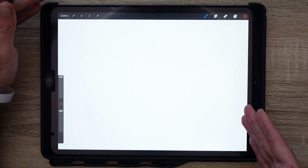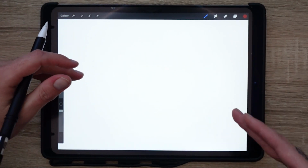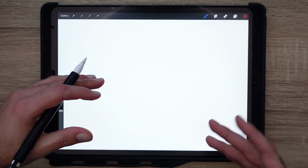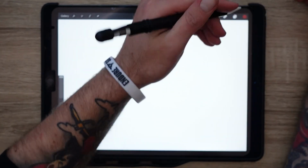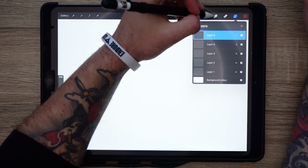It's going to be done on the iPad Pro in Procreate, but you can do it on paper with pens, markers, paints, whatever you want to do. Just copy what I do on here, on there, just minus the digital bits, such as the layers and stuff. Anyway, I'm going to create a few different layers.